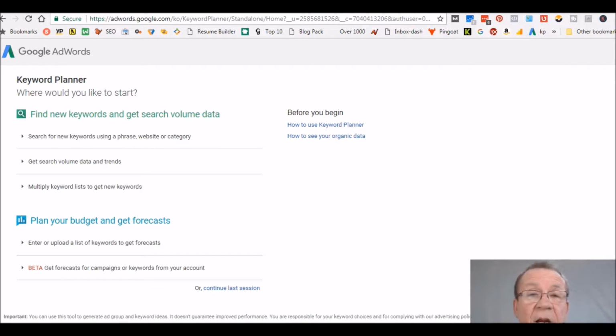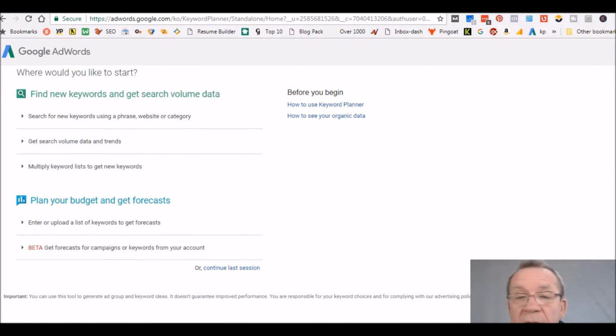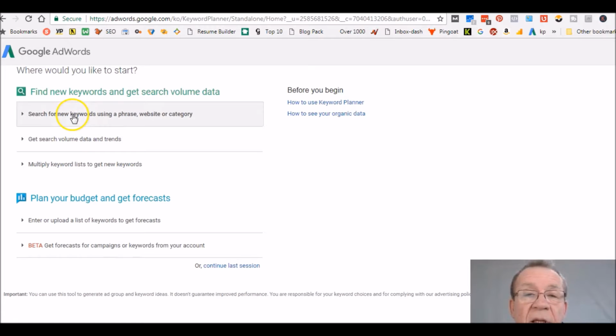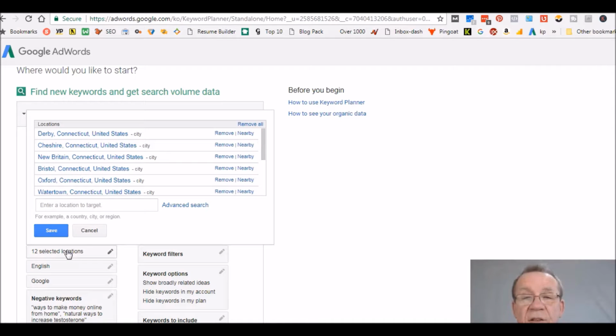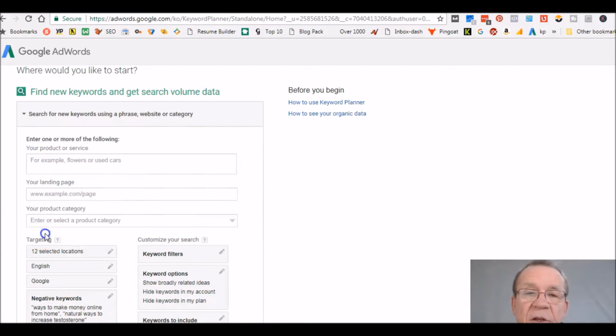So now once you get here, if you want to do local SEO or whatever, you can click on search for new keywords. Then you could add locations. If you're going to do local SEO, you can add in the locations that you want to target, or you could put in states, or even countries. So it's up to you.